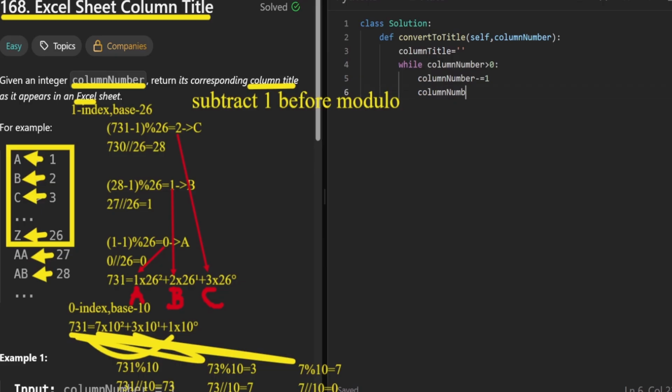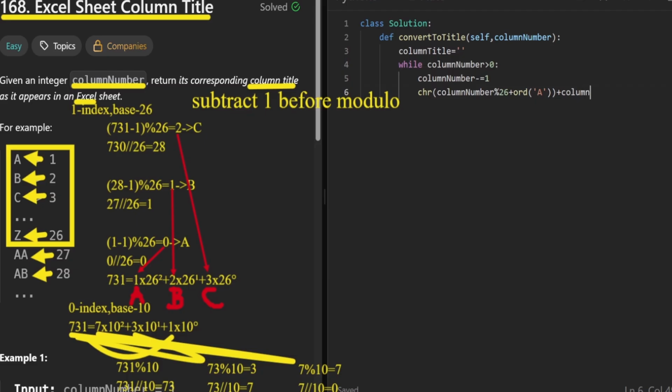Column number modulo 26 gives us the remainder. 0 means A, 1 means B, 25 means Z. Use the ord and chr functions to convert the remainder into the corresponding letter in the alphabet, building our Excel column title one character at a time.